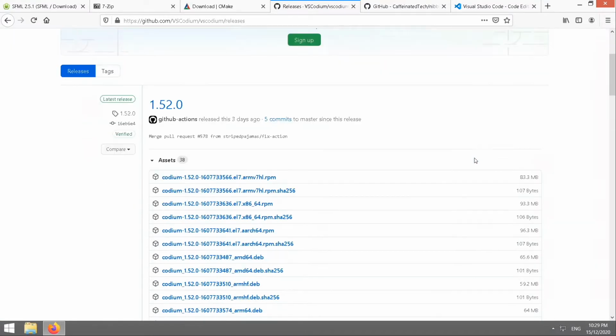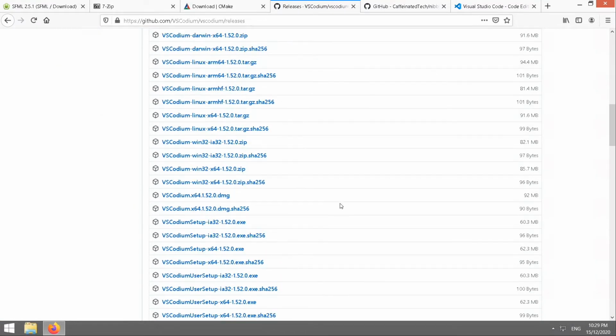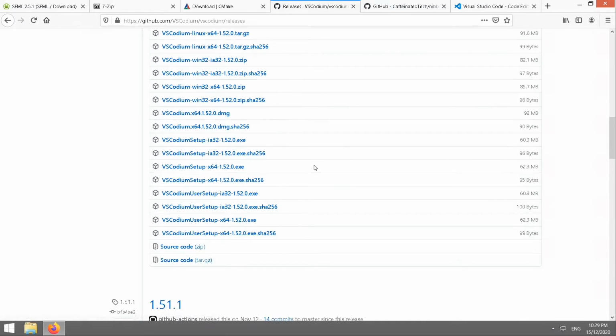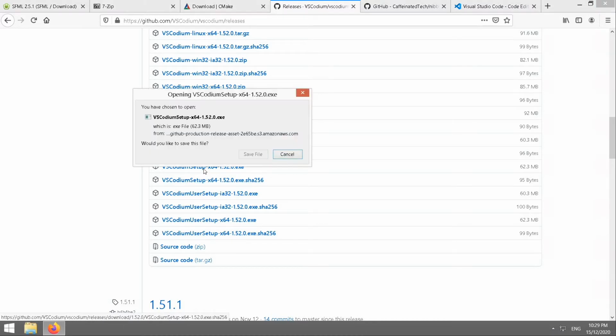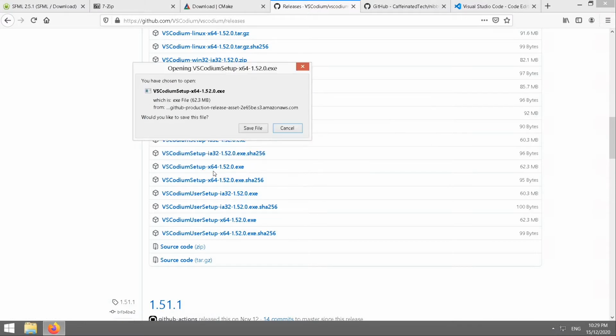So click on install, click on the big blue download latest release. It'll take us to the GitHub page. Scroll down until you find Win32, x64 in my case. I don't want the zip, I want the exe, so that it installs for us. Now if you're running 32-bit, you want the IA32. You don't want the SHA-256 one, you want this one. You might see a different version when you come in here, depending on when you see the video. Doesn't matter, just make sure you're getting the right one. It'll say Windows x64 and have exe on the end.